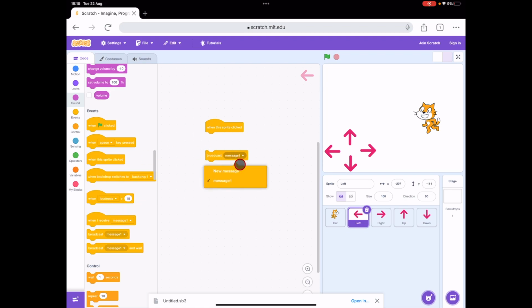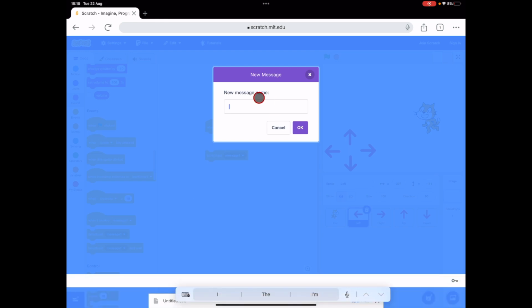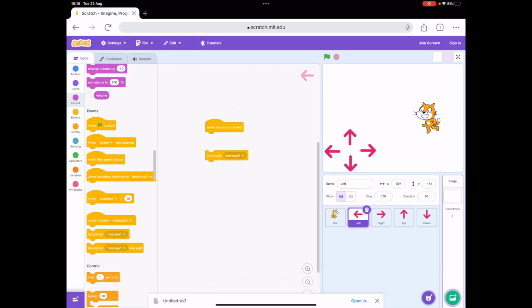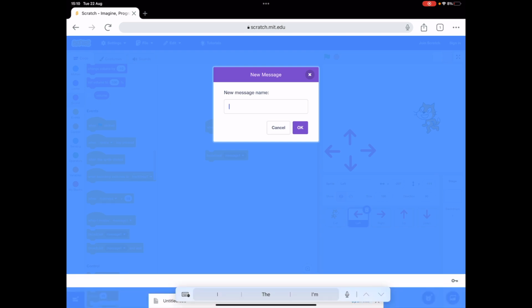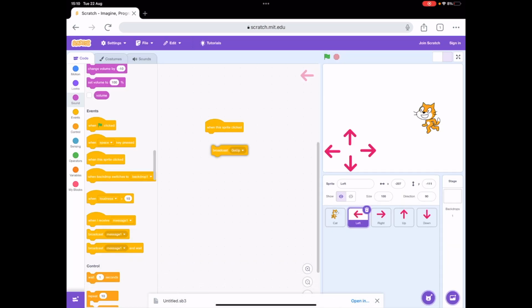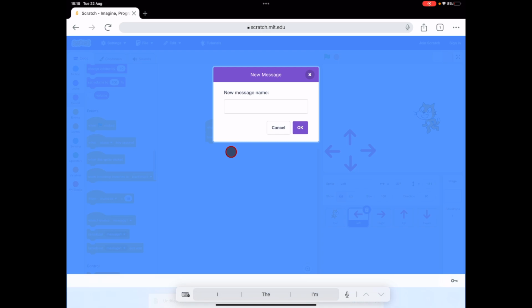Now you can click on that and create a new message. And the message is basically going to be, you could say just up or go up, whatever you want to write. I'm going to put go up with a capital G and a capital U. There's a mistake there, because I have chosen the left arrow and I've said go up. I don't want that, so I better write another new message, which is go left.